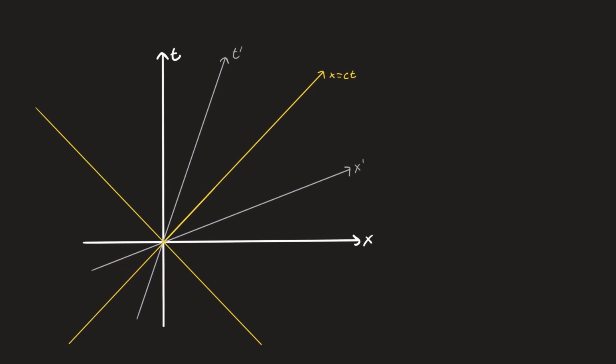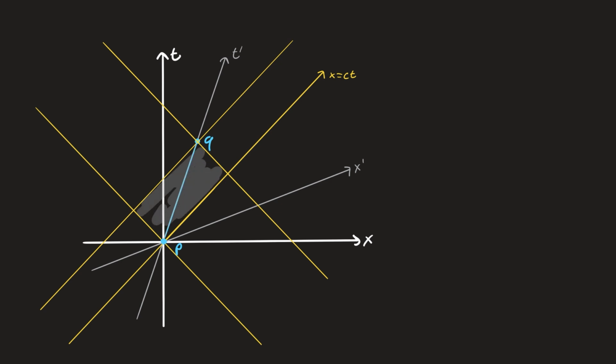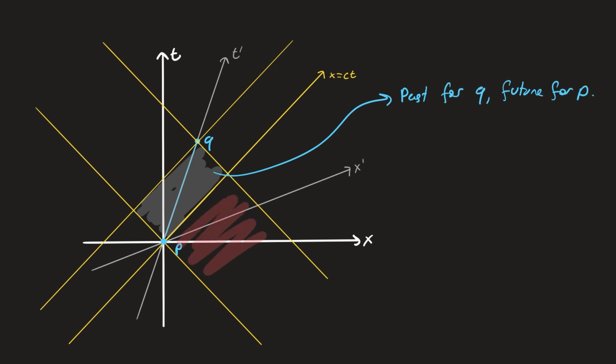Well, let's see another example with 2 points this time. So say we have these points P and Q that are timelike separated. So Q is in the future of P. If we draw the light cones for these 2 points, we see that they put many regions on the spacetime diagram. This gray area here is the past for Q and the future for P, well, which is natural because Q is in the future of P, but we also see some points that are unreachable for P and unreachable for Q.